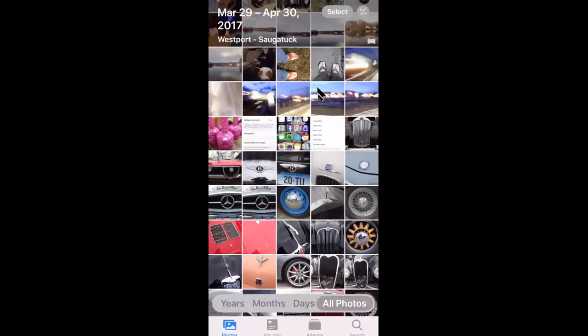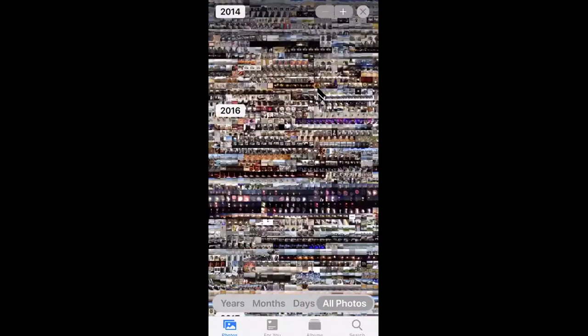What's really interesting about this view, the all photos view, that not many people realize, is in the upper right-hand corner, we have a little plus and minus that we can tap. And by doing that, we can actually zoom out to another version of the year view and actually swipe through here to get to a year that we might want to zero in on. This one, 2013, in my collection was a pretty big year.